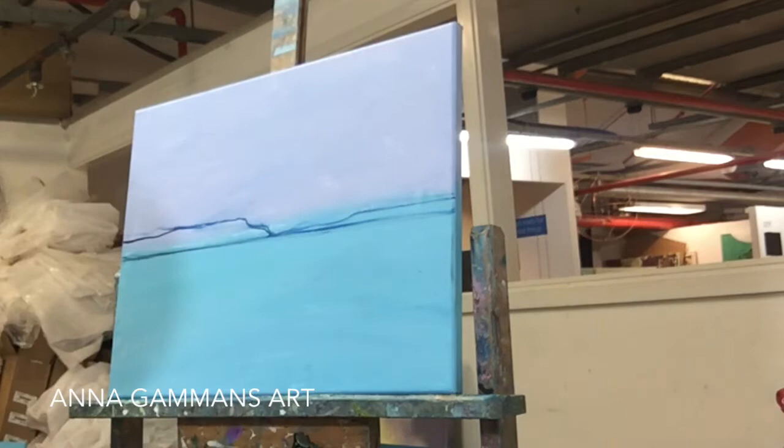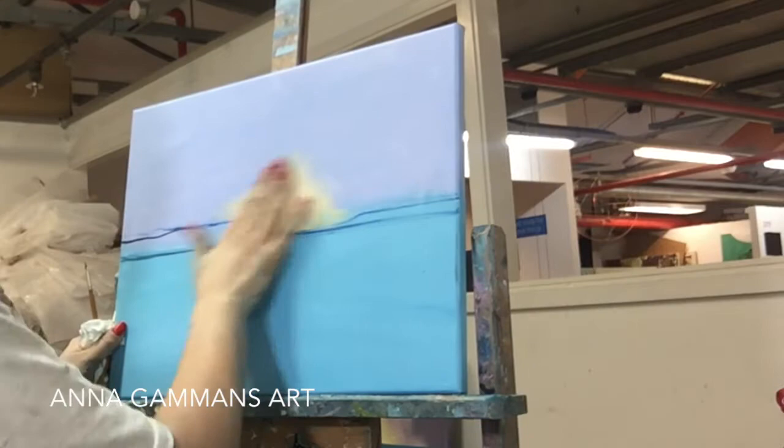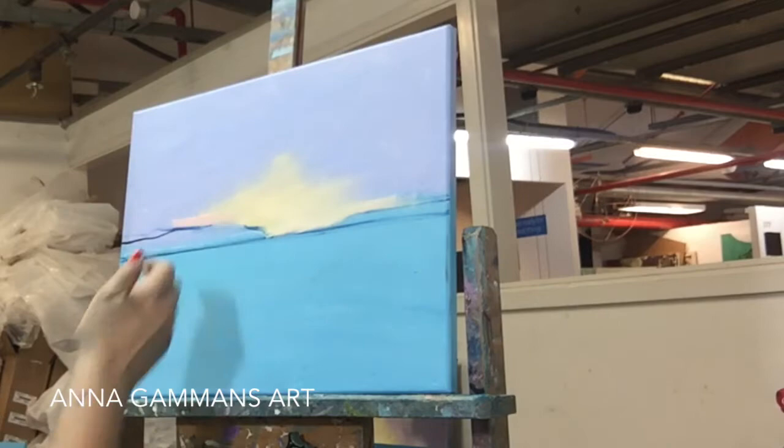As per usual, I am marking out the landscape and you'll notice that the horizon line is just below halfway down the painting, although it probably looks more like half because of the angle that I'm showing it at. It's just below half and the sky gets a little bit more of a feature in the painting. I'm starting as I normally do by painting the sunset area and the very concentrated section of the sky — it's really important to get those colours right. So that's usually what I start with first.